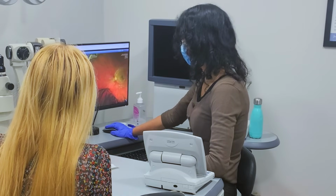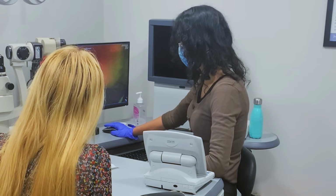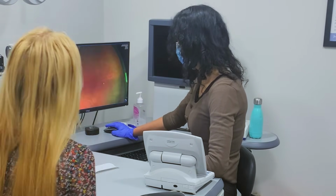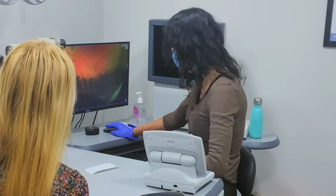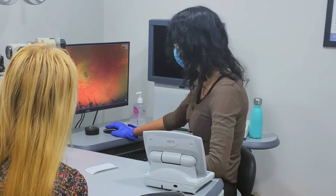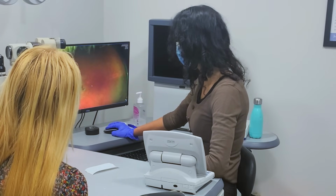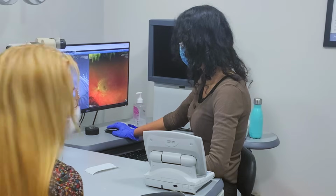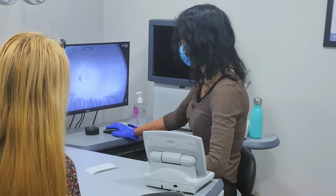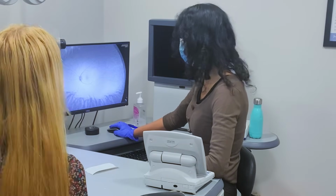Excellent. And the left eye looks like a mirror image. Okay, good. Lovely. So again, your retina looks great. Perfectly flat and healthy. Very good. And again, your blood vessels look perfectly healthy, as does the nerve. Very good. Now just have a look at the black and white view. Good. So that looks brilliant as well. Perfectly uniform, no concerns there at all.